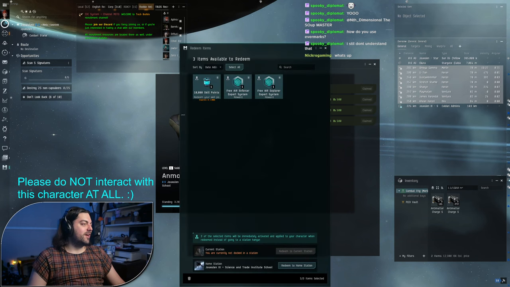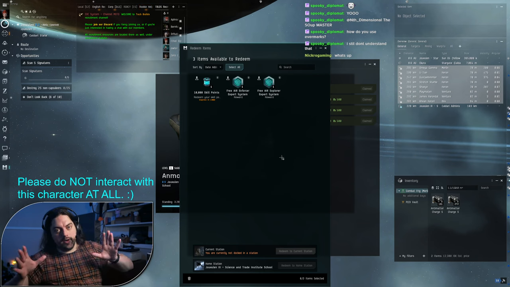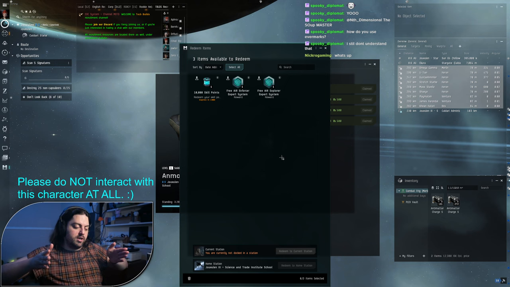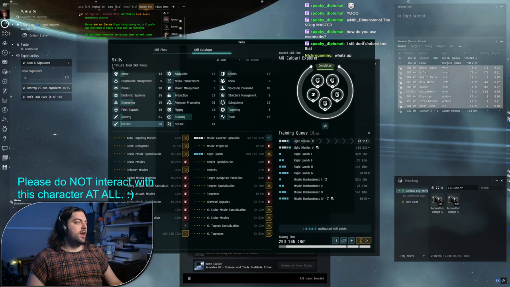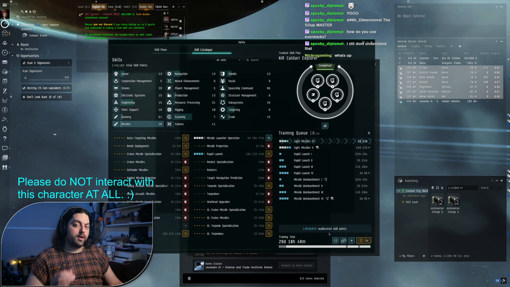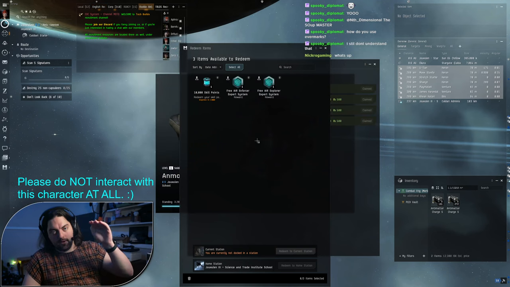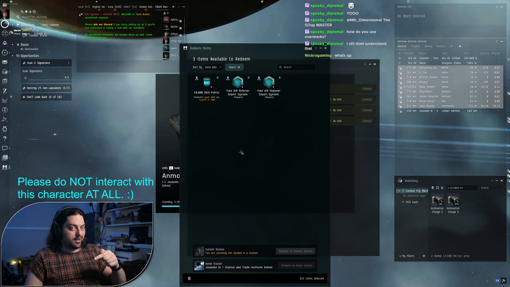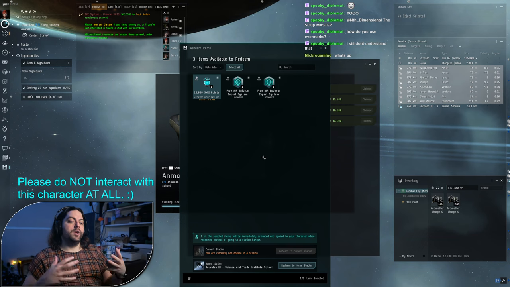Oh, and I don't know if I ever actually said it. The reason you want to save these skill points in your redeem queue is as an alpha character, you have a cap of 5 million SP of allocated and unallocated SP. So right now, if we go to our training, we have 1.7 million allocated and we have 1 million unallocated. So we're already up to that 2.7 mark. However, if you're at the limit of 5 million, you can still inject SP, which is going to be this. This injects the SP into your unallocated. So that is a way to get more SP as an alpha account.